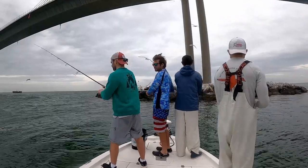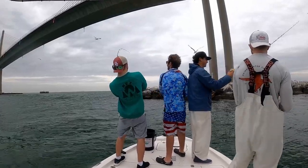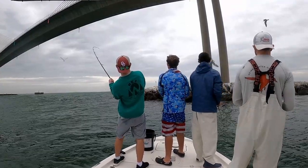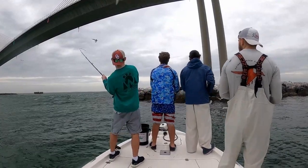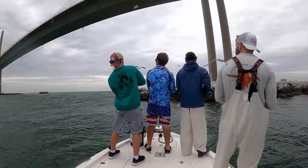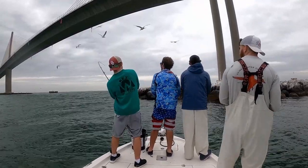Let it sink down. Oh yeah! This is a big one. It's probably bigger than a 20 inch one. Okay. That's a fish. That is a fish. You thought it was a rock? I thought you were a rock. No, man!